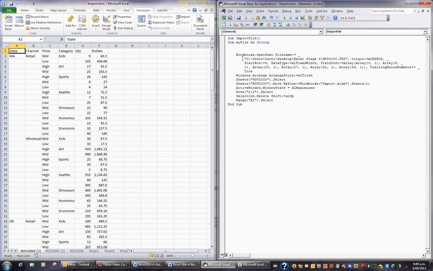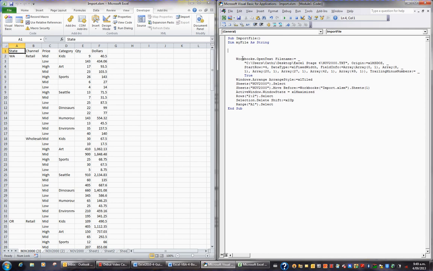Having declared my file as a string, then I need to say that my file is equal to, and then I'm going to type application, full stop, and then again I have a list of things that suddenly pop up. And this is known as the auto list members.